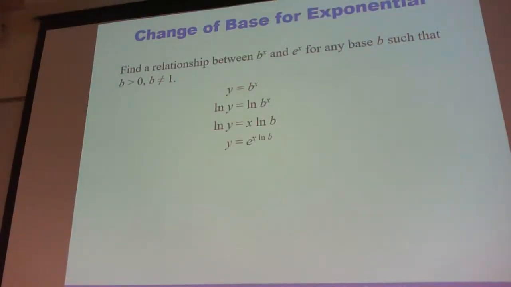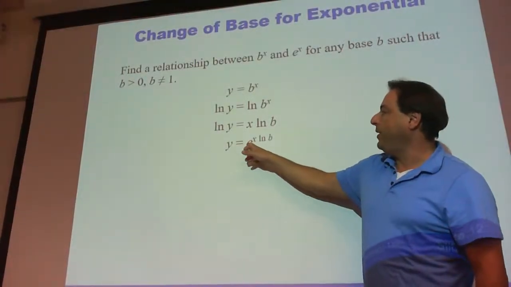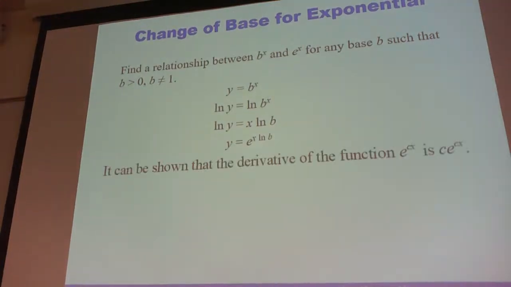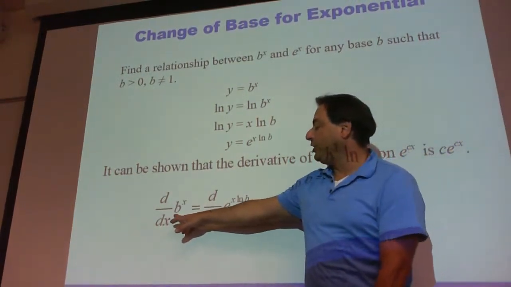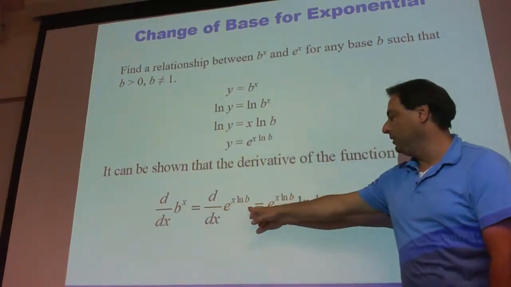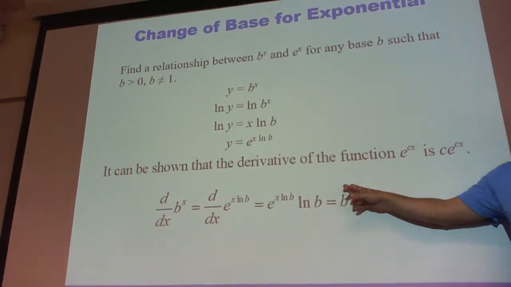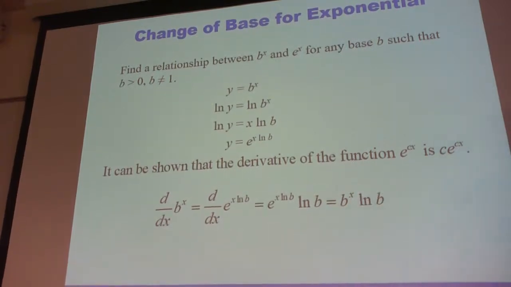And if you want to solve for y, I'm sorry, we e both sides. So the e and the ln go away. We have e raised to the x ln b. Again, don't worry, relax. You can write it as e to the cx. The c goes to the front, c e to the cx. But here's what you need to know. Because of the explanation, if you took the derivative of a number raised to an x, it becomes: rewrite it, ln of the base.